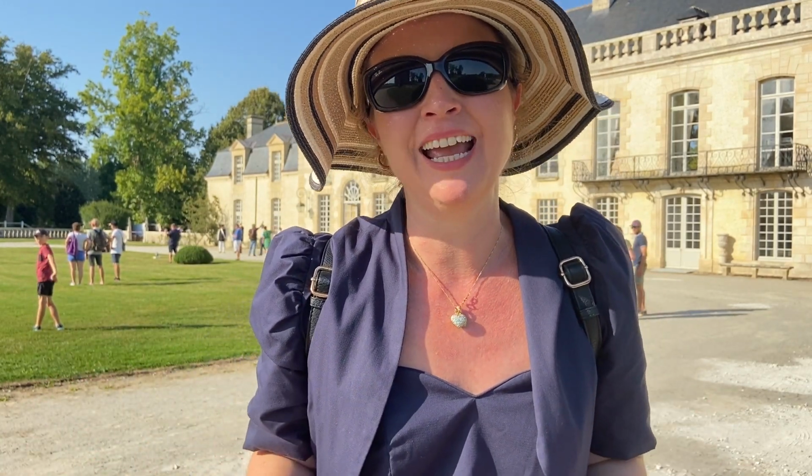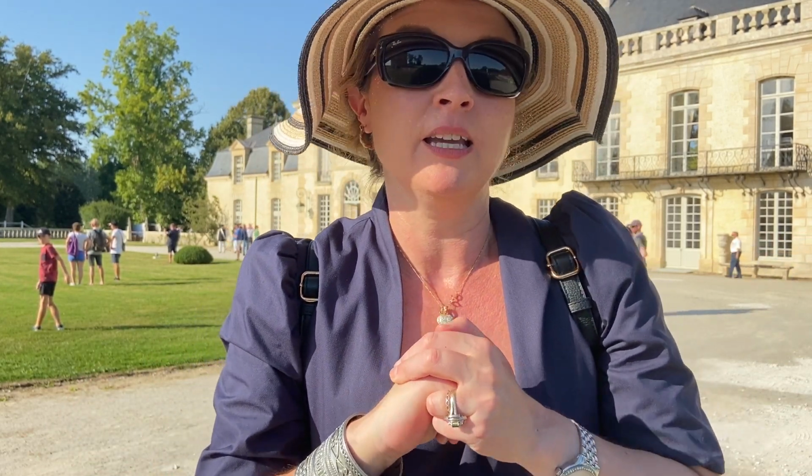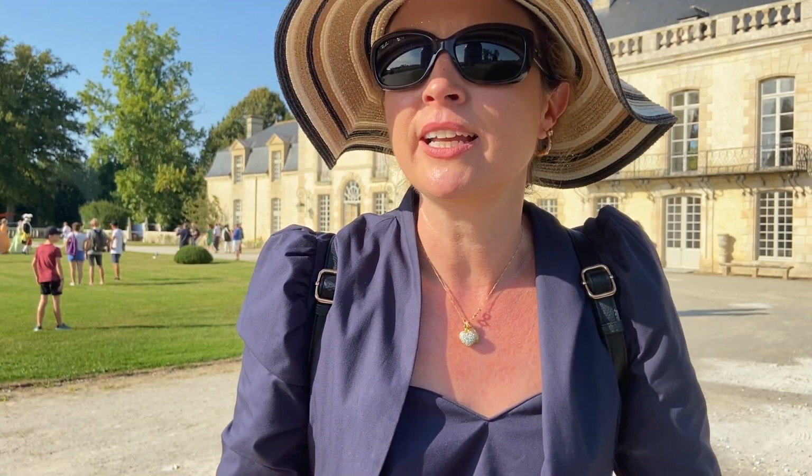We have loved it. It's been really hot, but gosh, everybody turned out and they did all a fabulous job and made us all really proud. It's just amazing how well prepared they are, and they do this every year, and it just gets better every year. I came here last year and it's even better this year.